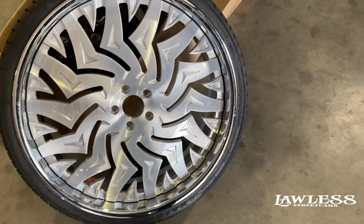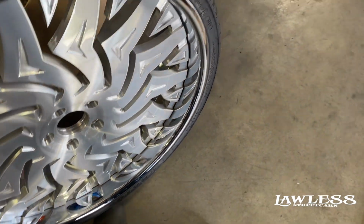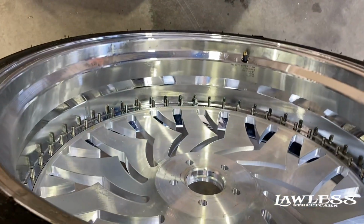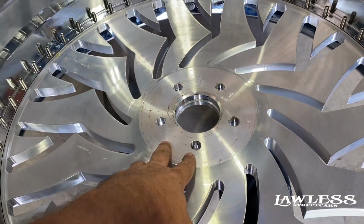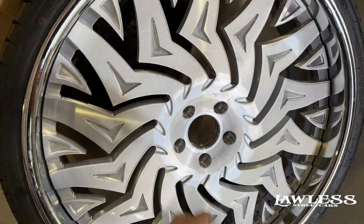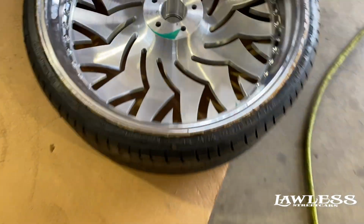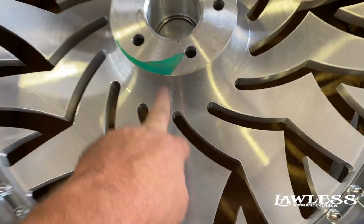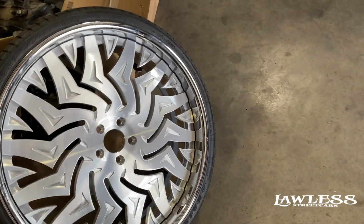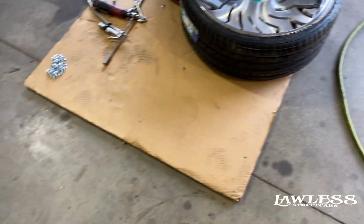But come to find out, when they assembled these wheels, this is the front wheel. You can see it's got the shallow hub. So basically what they did is they put our centers, this center section, in our rear barrels. You see here it's taller. See the difference? So now we got to take the wheels back apart and swap the centers from the front to the rear. Kind of part of the deal, but it just sucks.